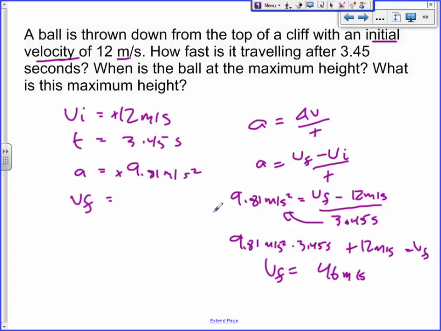Okay, as I look at the follow-up questions, I realize that they don't really make much sense. Because it says, what is the ball at the maximum height? And what is this maximum height? Isn't the maximum height going to be wherever it is you threw it down from? Yeah. So I think I made one slight typo here, but this is actually a really good learning moment. I think I really intended for this word to be up, because that would have made way more sense for me to teach you a bunch of things. Because now let's talk about how that changes the scenario.